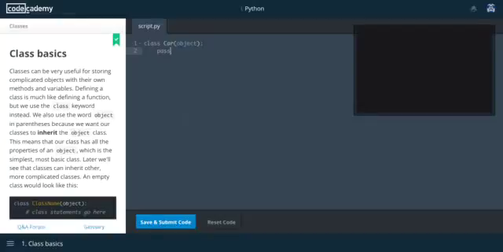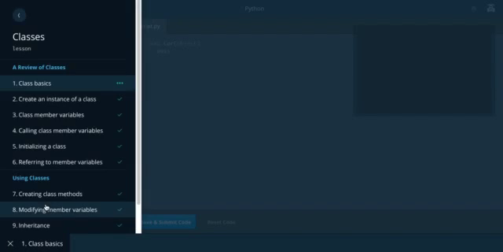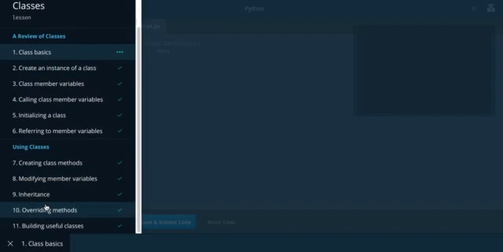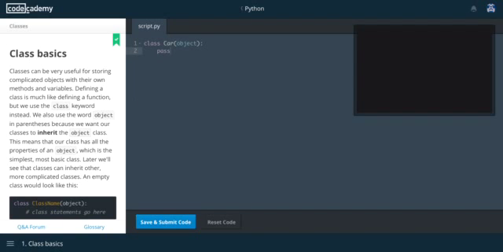Okay, so we are now in unit number 11, Introduction to Classes, and it includes 11 sections where we are going to explore more about classes and also create a program which is about cars and driving them. And I don't know a lot about cars, so let's see how this goes.